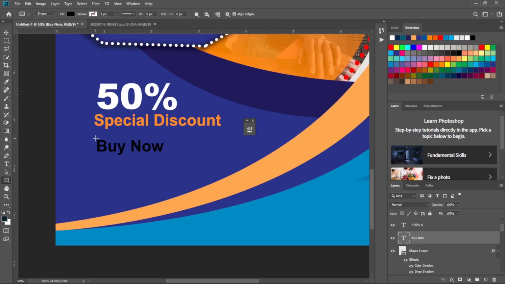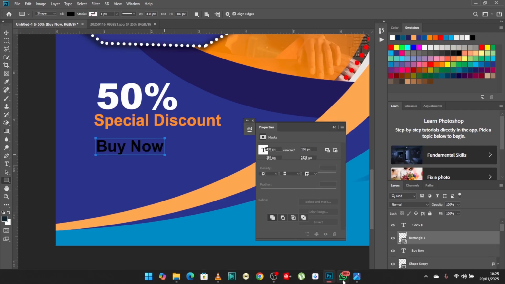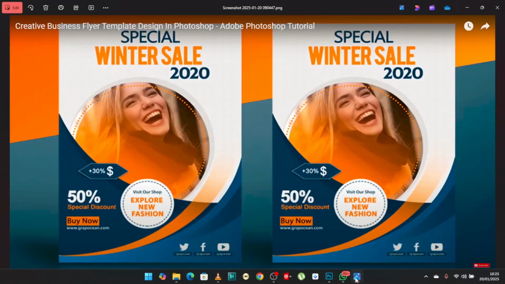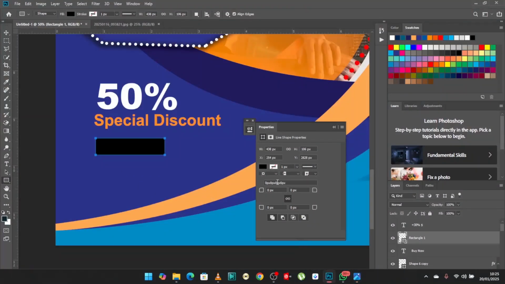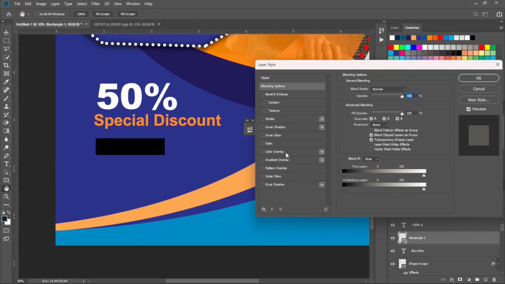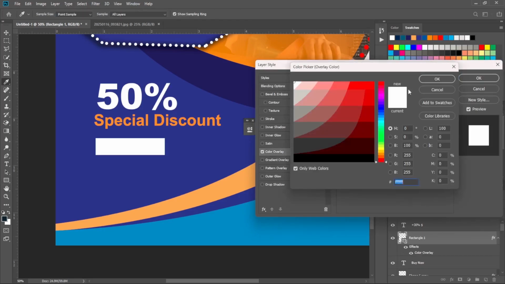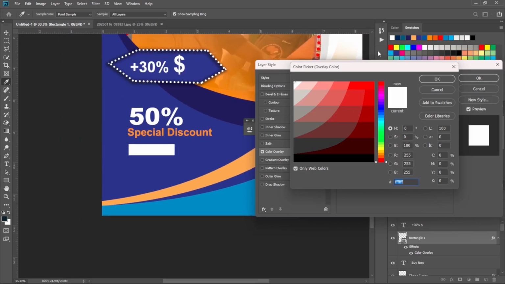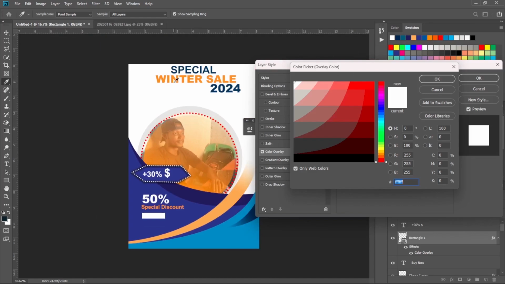Then let us come and give it a shape which will be having a different background so that it can show our text. You can see the color which is the same as for the winter. So let us come back here. Then double click at the rectangle one. Then you go to the color overlay. Then you go to the color picker. And then after reaching to the color picker, I will zoom out so that I can see my winter cell. I click on it. Now the color is adapted.